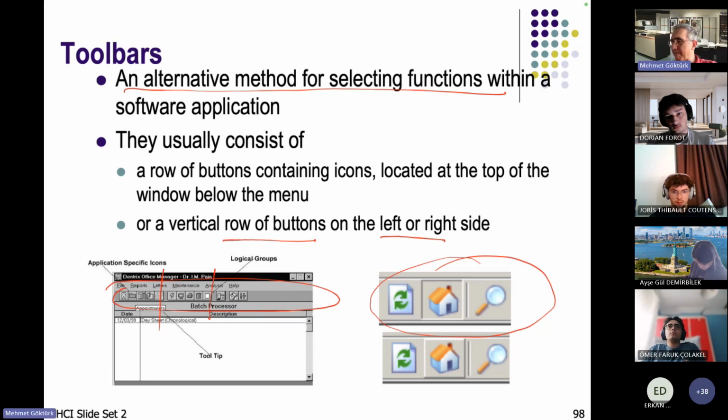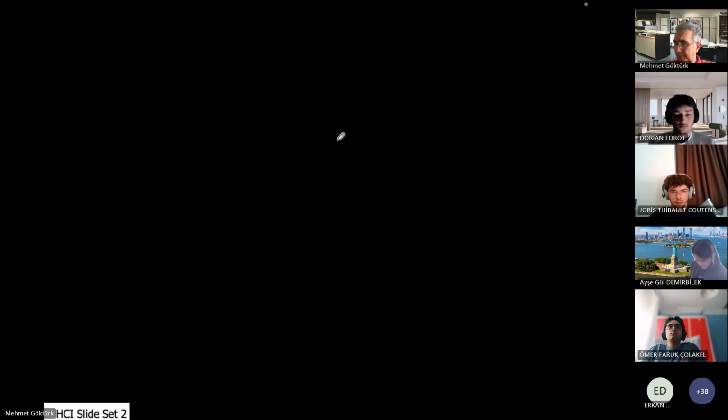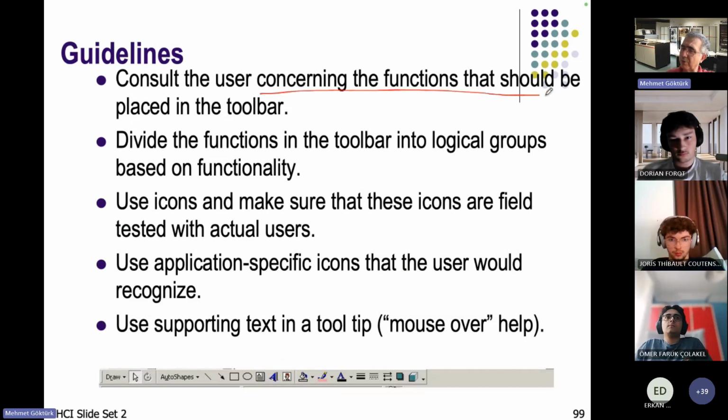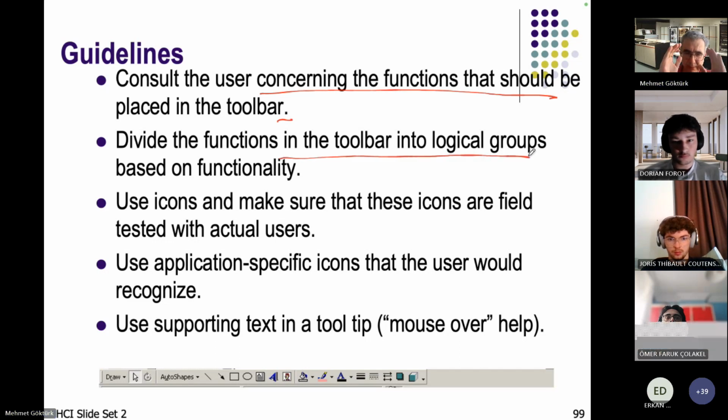Then for the toolbars, consult the user concerning the functions that should be placed in the toolbar. Divide the functions in the toolbar into logical groups and make some separation between groups.